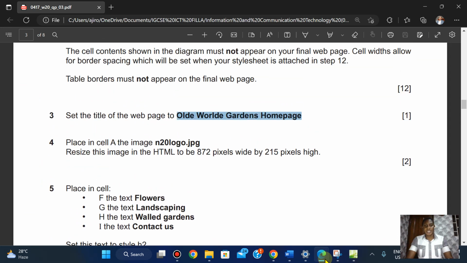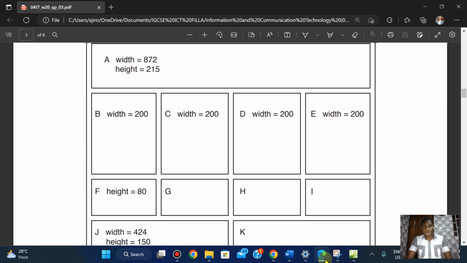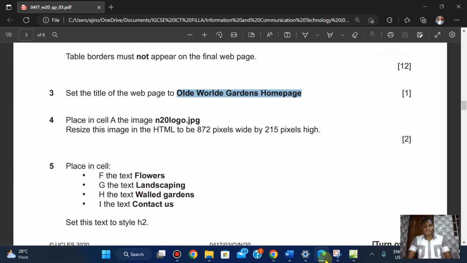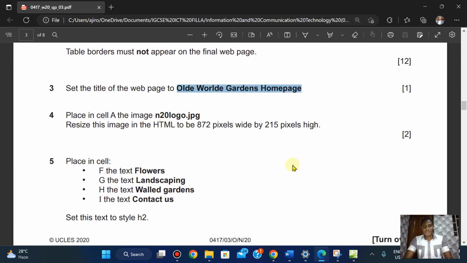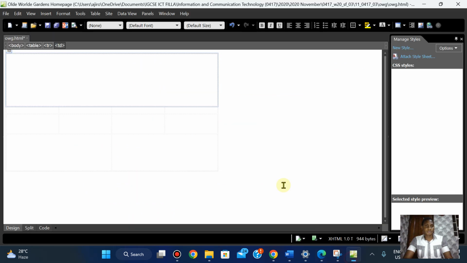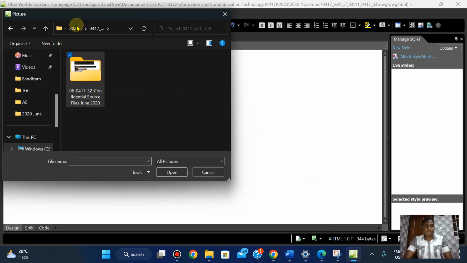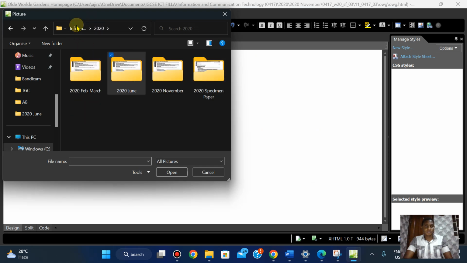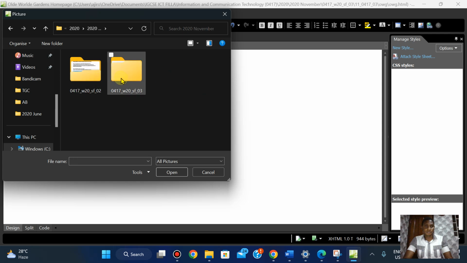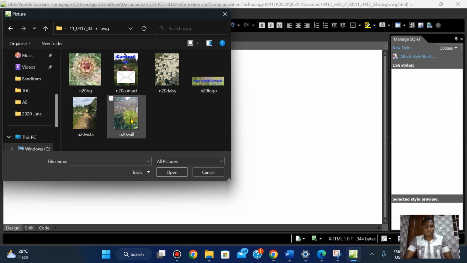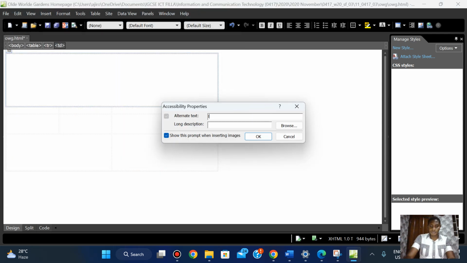Place in cell A the image logo. Okay, click here. This is going to be logo.